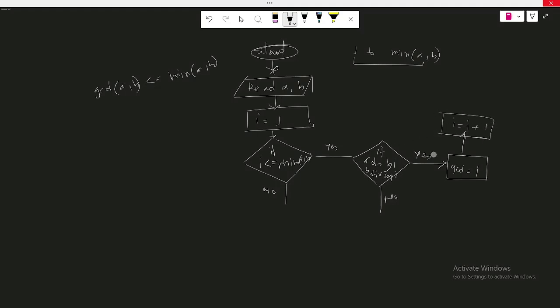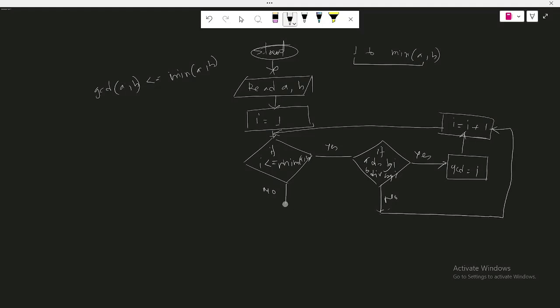After increasing the initialized value, we will connect this one with this, which will make it a loop. Otherwise, if it doesn't go as planned, it will go here and be connected to this box.